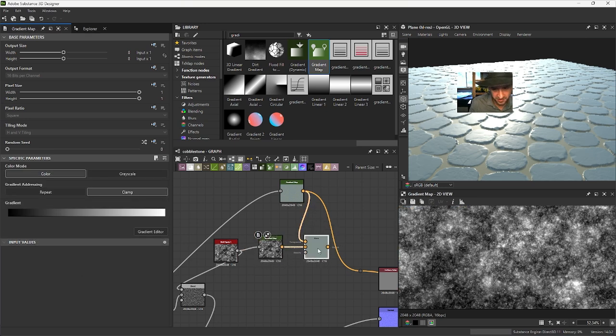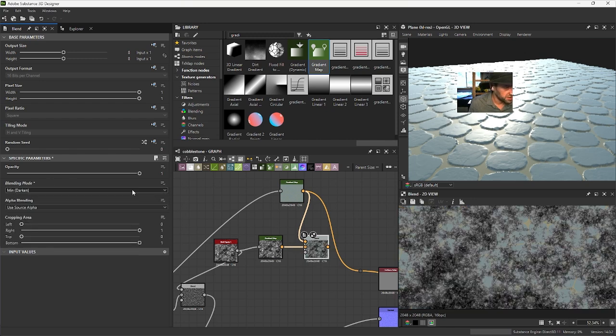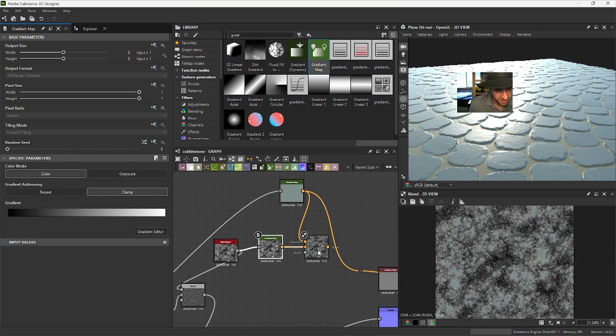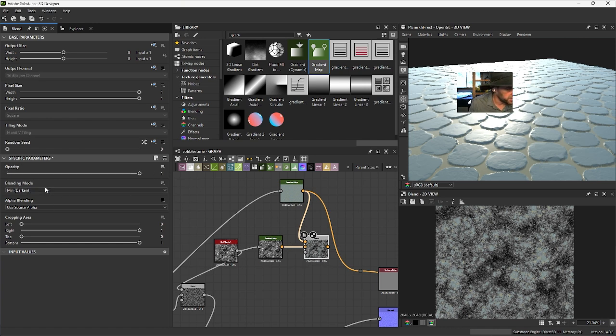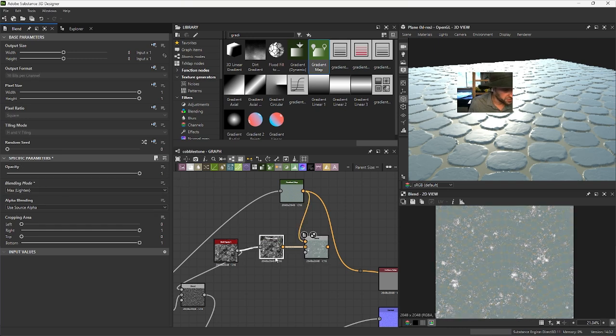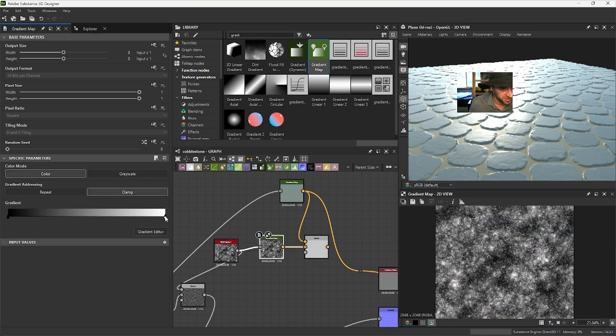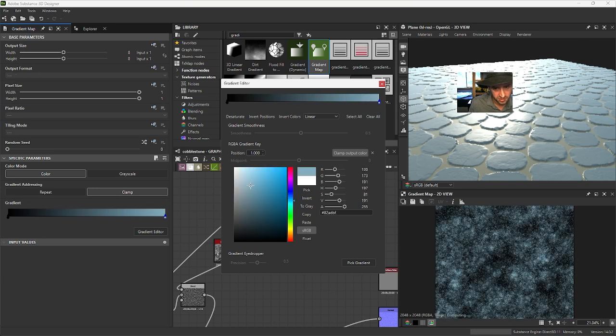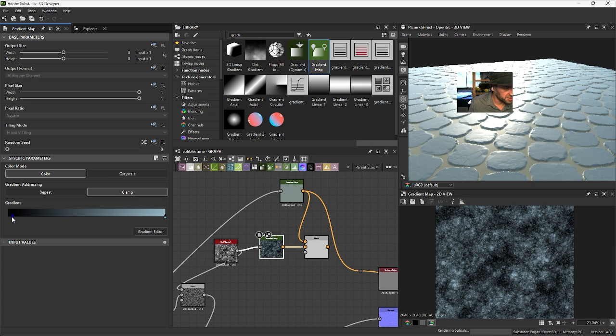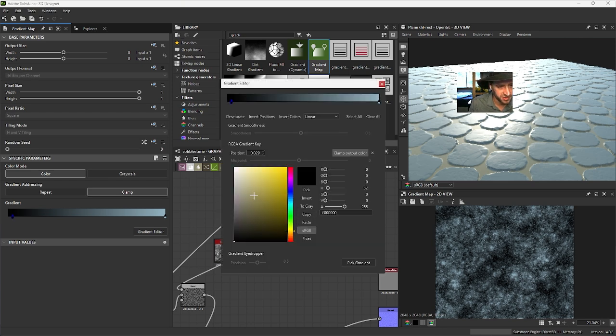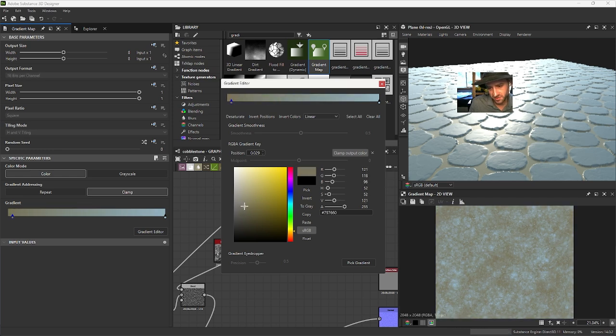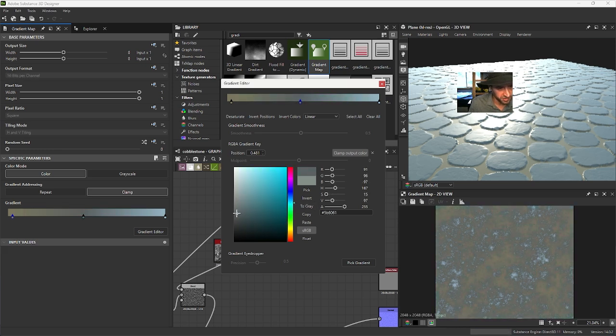So now this gradient map doesn't have color yet. And then we also want to make sure it is affecting the model here. And as you can see, it kind of overdoes it. And yeah, let's play with the opacity. I guess min darken is a little rough on it. Min lighten might be better. But first off, we need to adjust these colors because they're all wrong. Anyway, so let's get a kind of a mid blue, still pretty desaturated. Let's get the black to be kind of a mid beige, pretty desaturated still. And then I want to do one in the middle for the mid tones, and that'll be maybe blue-gray, but darker, or just something that kind of brings it all together.